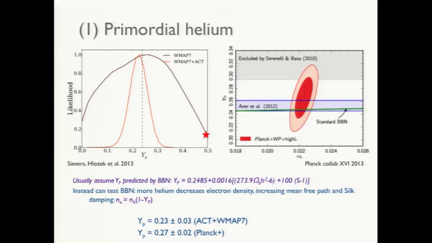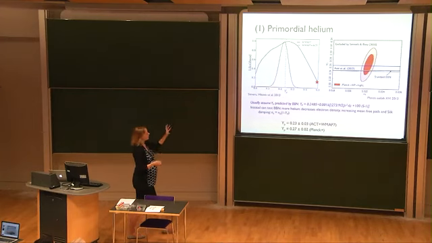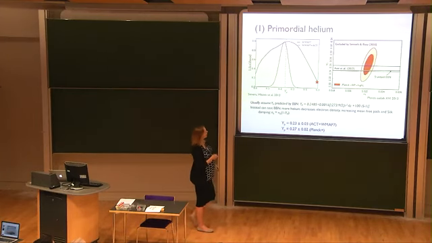And this shows the power of using the small scale data, because this is the distribution of the helium fraction measured, first of all, using just the WMAP data. You can see it's very broad and includes this point at 0.5, double the helium fraction we'd expect. It's not excluded by the data. But as soon as we add the small scales from ACT, that shrinks down significantly and goes towards something that looks in pretty good agreement with what we would expect from BBN. That shrunk even further with Planck.